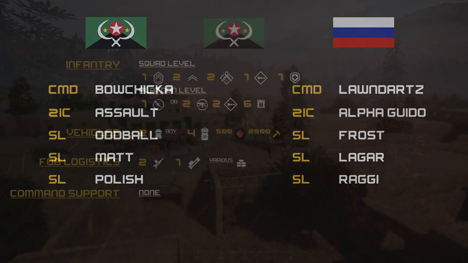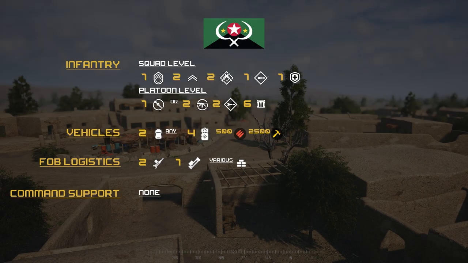Moving on over to the loadouts. For the Militia side, Infantry Squad levels, 1 SL, 2 FTLs, 2 ARs, 1 LAT, 1 Engineer, and 1 Medic. Platoon level is 2 HATs, or 2 MGs, 2 LATs, and 6 Ammo Bearers. Vehicles consist of 2 of the following, Dishka Techie or SPG Techie, and 4 logistical trucks with 500 ammo and 2.5 thousand build. FOB consists of 2 HMGs, 1 SPG, and various defensive structures. No support. None. Nada. They get nothing.